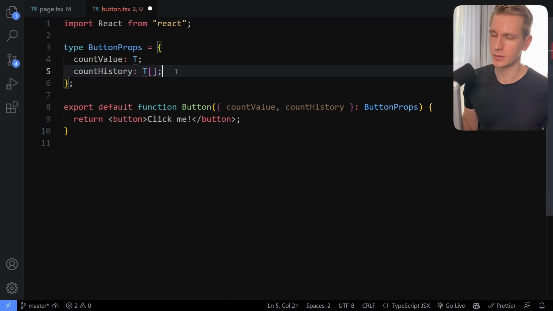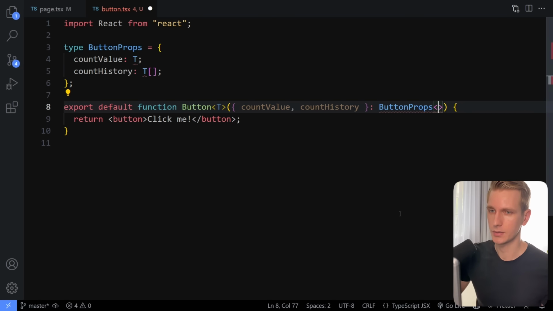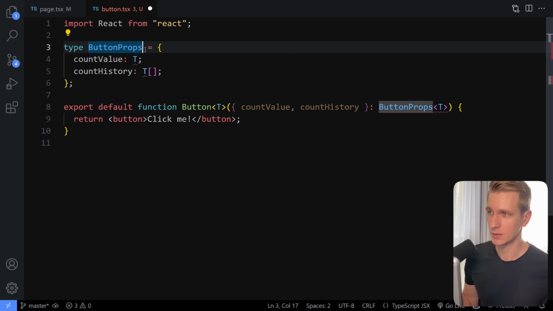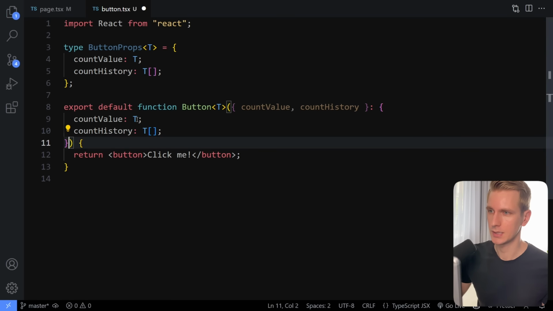And just like before, you need to specify that this function will use a type parameter. You do that before the list of parameters. So here you can just use T. And now because we have extracted this into a separate type, we also need to pass it from here to here. So we need to add another set of angled brackets here where we also say T. But then this type should accept a type parameter. So here as well, we need to specify that this type is expecting a type parameter. Right? So now we need to pass two additional sets of angled brackets to make this work because we have extracted this into its own type. If we would just do it inline and just replace it like this, that's not necessary, right?